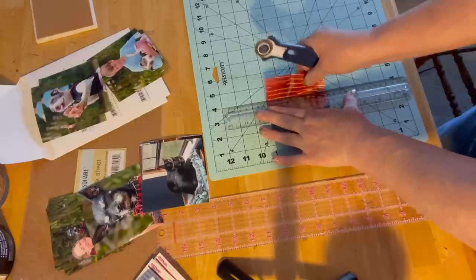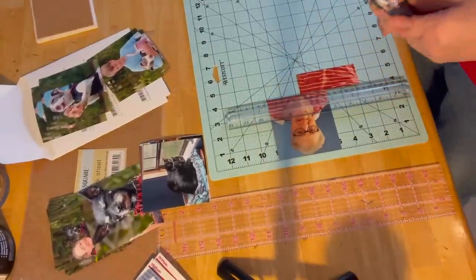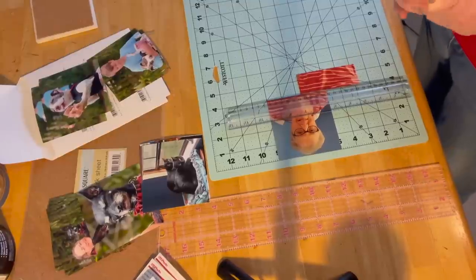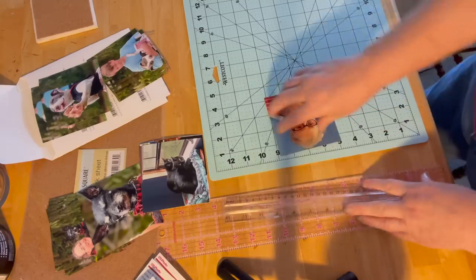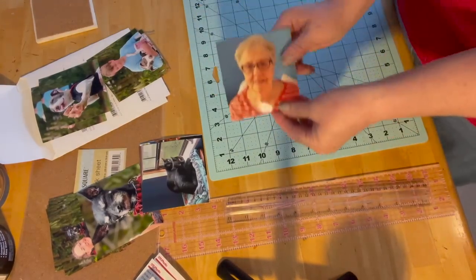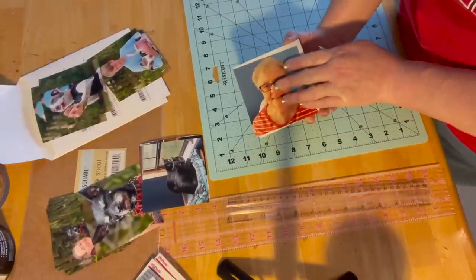And pull it across the middle. Oops. There we go. I'm not exactly sure what's happening with this thing, but it was a dollar. We don't care. So, there we go. I cut out her picture. She's 4 inches by 4 inches. And it's going to get attached here.